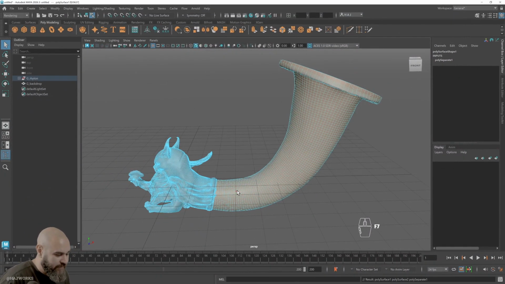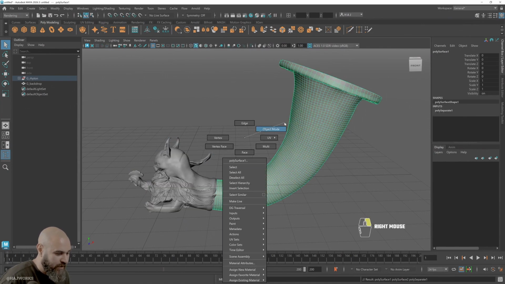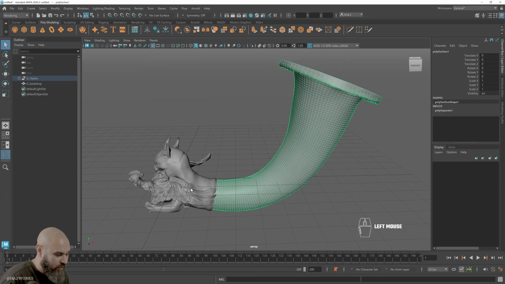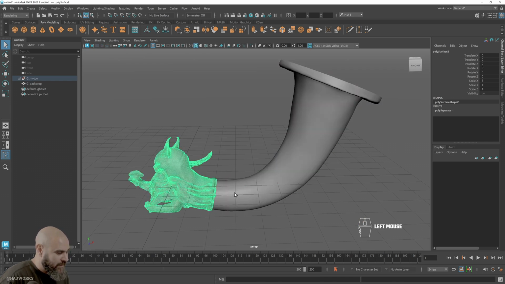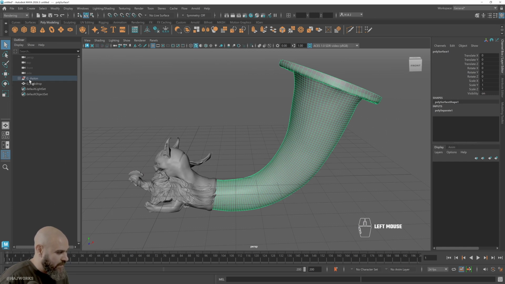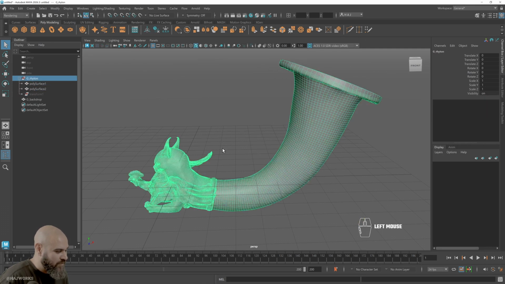So now if we quick whip to the diagonal to our object mode, we have our horn, and now we have the rest of our geometry separate. Now you see here in our outliner, it has separated those out into two separate geometries, but then we have all these groups.